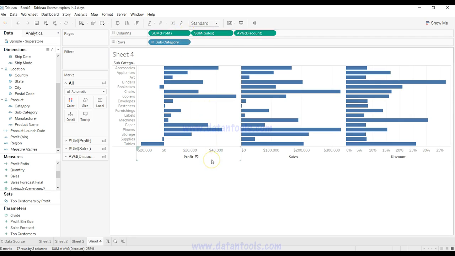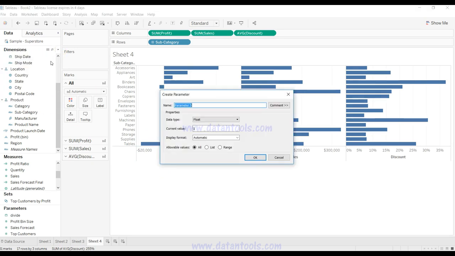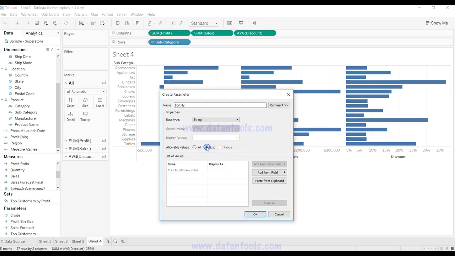Alright, so to do this dynamically and provide the measure values, what I need to do is first create a parameter. So the parameter is, let's say, sort by, and we want it to be a string, a list, and the list is basically, first of all, let's say profit, and next is sales, and then you have discount.